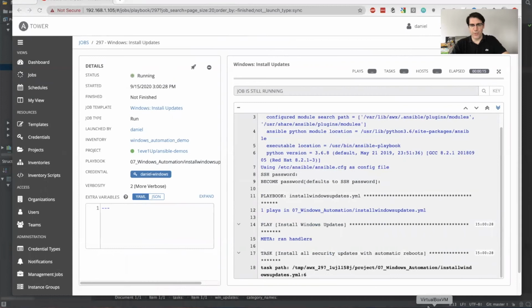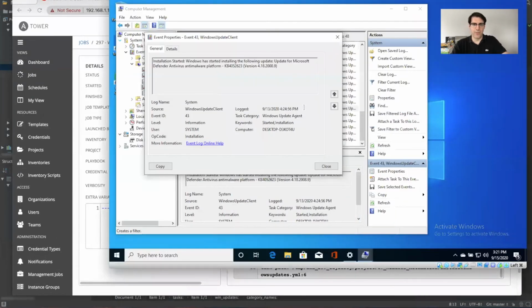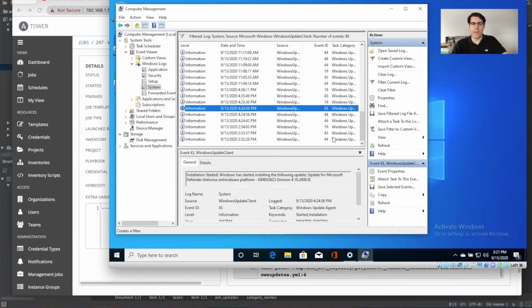And if we look over here, we can actually see from a previous run that we did a few days ago that it did do some of these installations at this point. And yeah, if we needed to, we could actually correlate that between what's in the output and what have you. But suffice it to say that it does handle this and handle Windows updates.